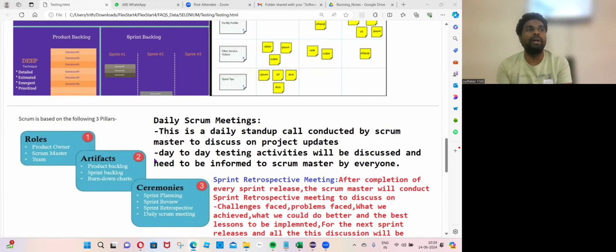I'm going through the requirement document and I have some list of queries. I have listed them all in the query logger. I need to reach out to the BA, so I'm working on that user story. So that is the update you give. Another team member says, I'm writing the test scenarios for these two user stories. Another says, I am doing the execution of these two test cases, two user stories. Whatever activities you are doing on that particular day, you have to explain. And immediately the Scrum Master asks, do you have any issues?